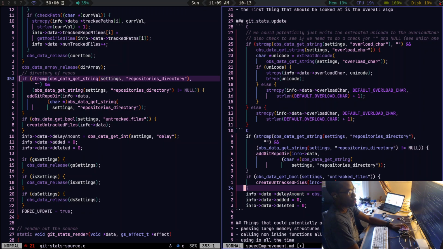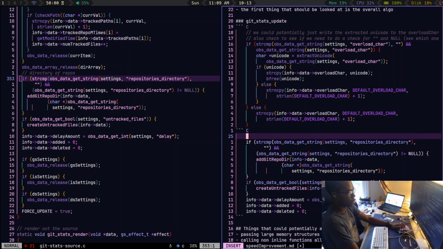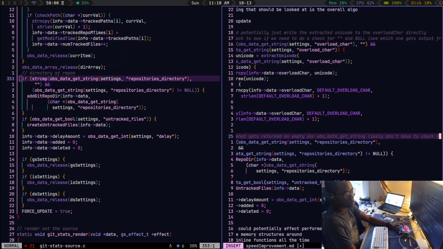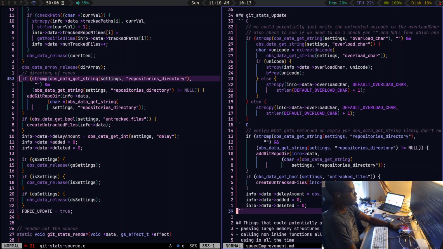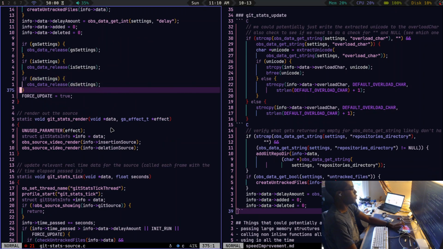So this is another case of verify what gets returned on empty for obvious data get string. Likely don't have to check for both. All right, and then we release our data, and then we force update to true.